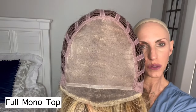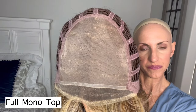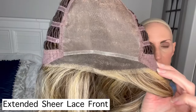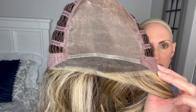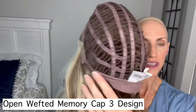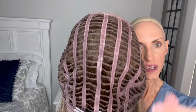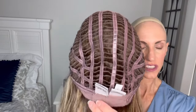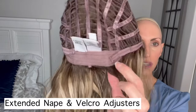Here's that full mono top, allowing you to put your part wherever you'd like. Extended true temple to temple lace front — sheer lace front. As I showed you earlier, the knots look great and you have great coverage all the way across your hairline. Soft ear tabs with metal stays to keep that flush against your face. Open wefted, silicone lined Memory Cap 3 — you can see that silicone there, that shine. It helps it to really mold to your head. Velcro adjusters on a soft extended nape. Plenty of stretch in this cap, and stretch in the circumference as well.